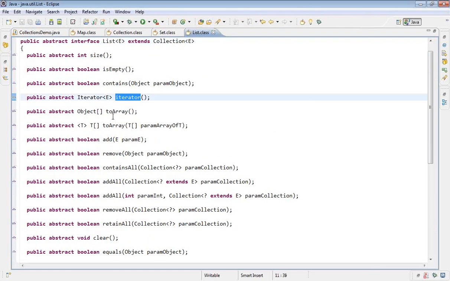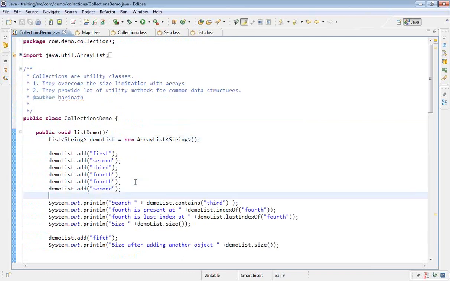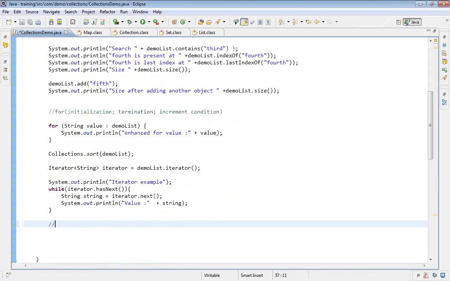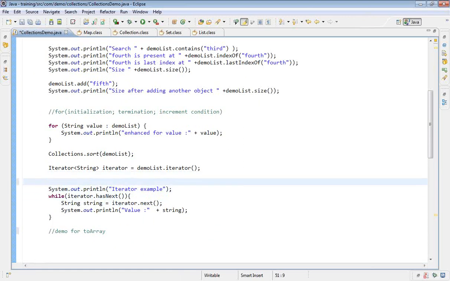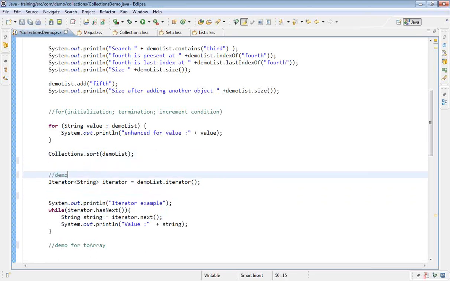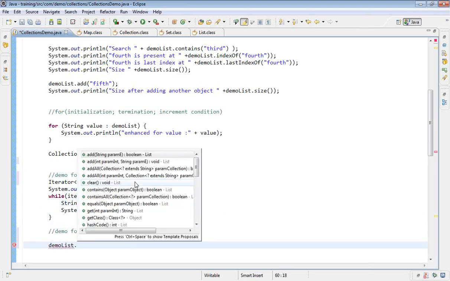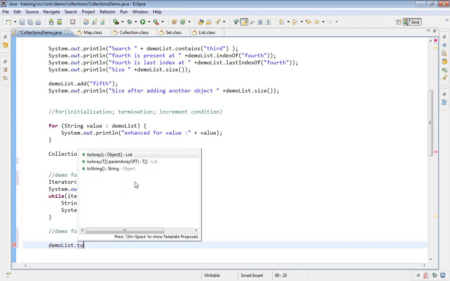So that's about iterator. Then there's something called toArray. We'll look at toArray. Demo list is a list, right?